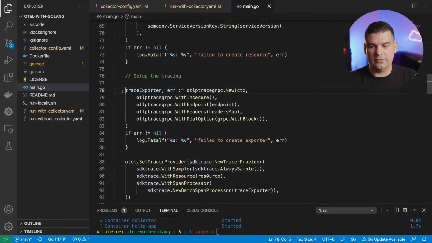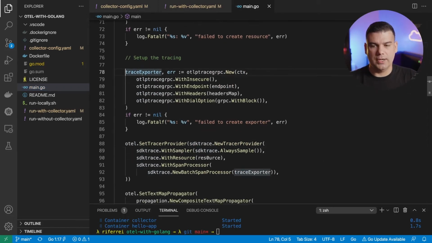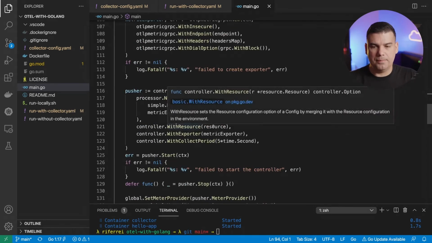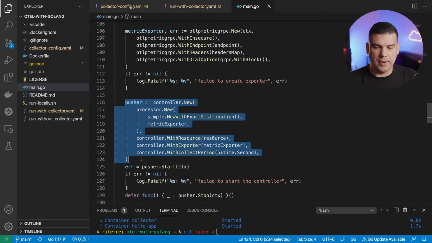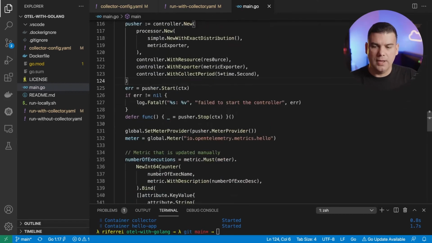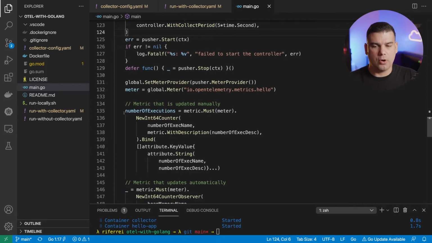So as you can see here, I am using the API to create a tracer exporter, and then I am registering the tracer provider by myself. This is exactly what the agent in Java did automatically. So in here, I'm using a programmatic approach. And then I'm using the same process for the metrics. I've created my own pusher, which is going to periodically push the metrics to the server. And then I am creating programmatically all my metrics over here, right?